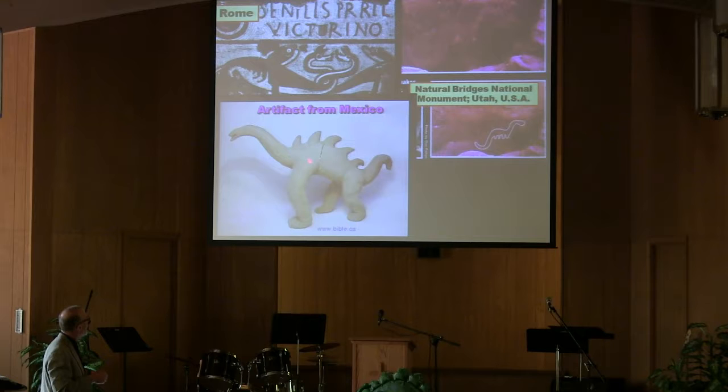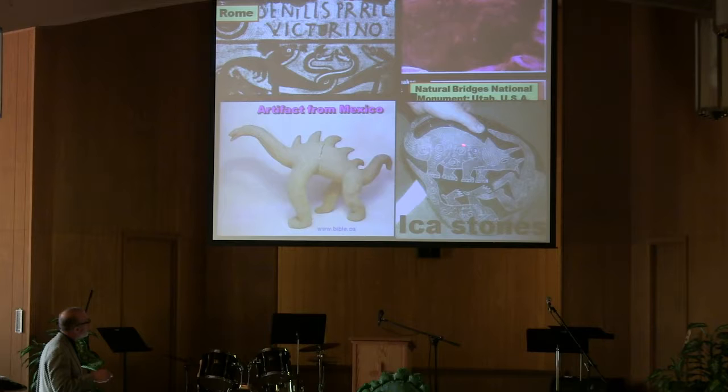I thought that was interesting when I was doing research on this, because as far as we knew, no sauropods had scales down their back until we discovered some more fossils. Now they discover that some of these dinosaurs had what we call conical scales down their back. How do they know what the apatosaurus looked like? They didn't have any fossils. Yeah. Here's another one. This is Inca stones. Rosettes on their scales here. I thought that was interesting until they discovered some more fossils of dinosaur skin, and now they discovered dinosaurs actually had kind of rosettes on their scales. The rosettes are set in a rosette formation. This one here is another ancient Mexican statue.